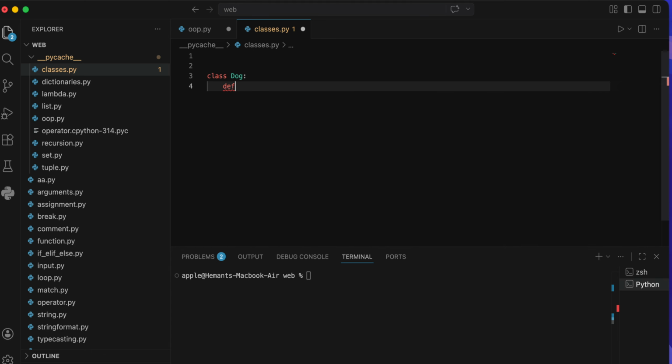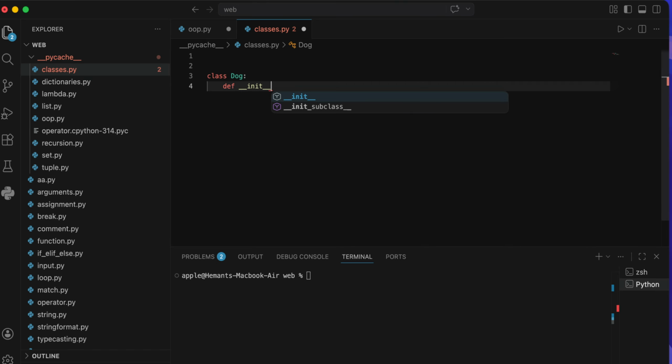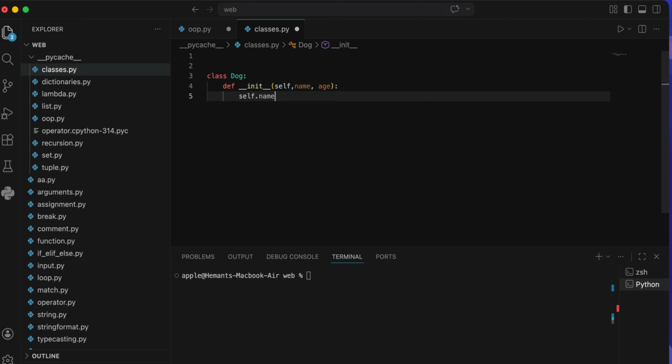Now I'm going to do something like init. I am going to explain to you what this particular code is doing, right? So don't worry on that. Self dot name is equal to name, self dot age is equal to age, right?